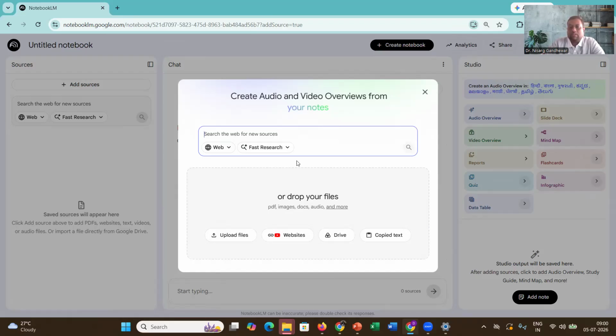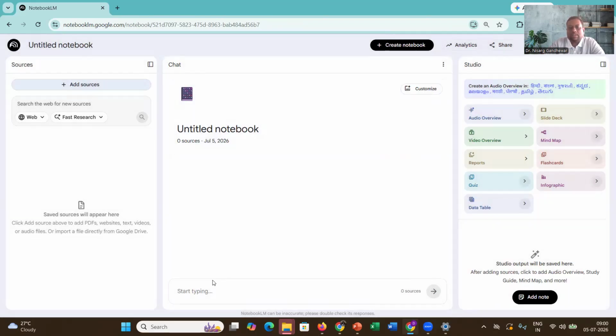Let's say if you are teaching this particular subject for the first time, you can create it. Next year, when you teach the same subject, you can add more resources. So that will be with you, right? So this is the first part where you can add all your resources. And then this part, as I just told, is like a prompt. You're asking the questions, so here you need to type your question that will be based on these particular resources. It will extract the response for you and give the output. And then here is the studio part where you can utilize different functionalities. So this is how you can create your notebook and your subject assistant.